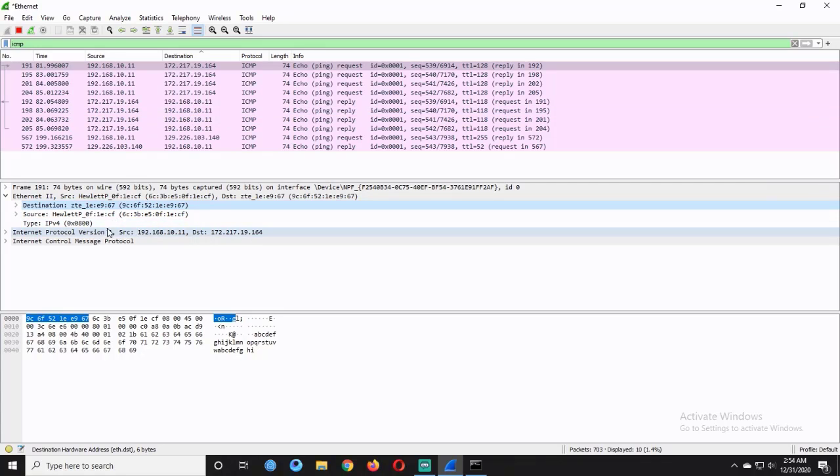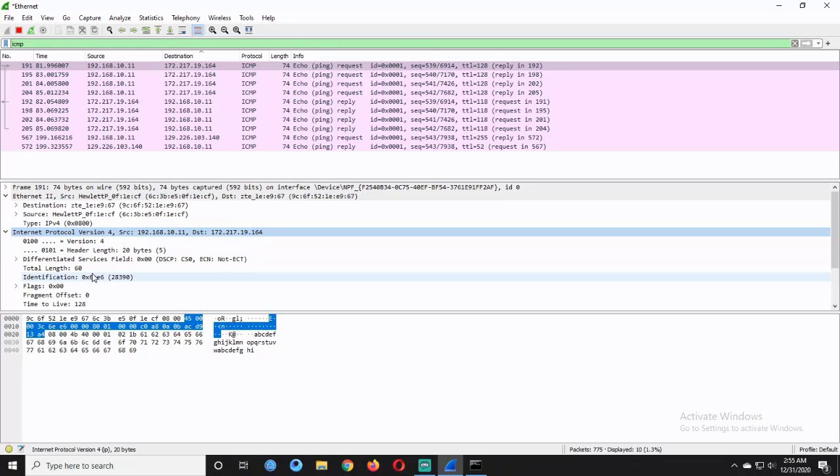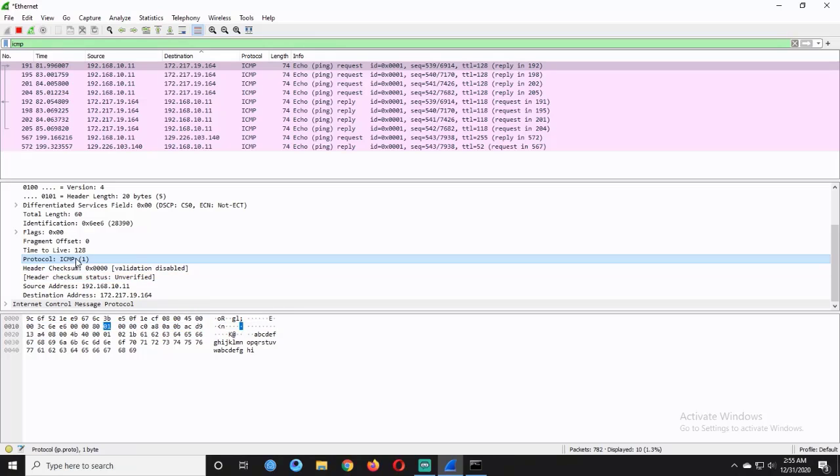The third one, which is Internet Protocol version 4, is basically the third layer, the IP layer, and Wireshark gives us the complete list of all the fields of the layer 3 header. Something to note is that the protocol used here is ICMP, as the ping request is handled by the ICMP protocol.